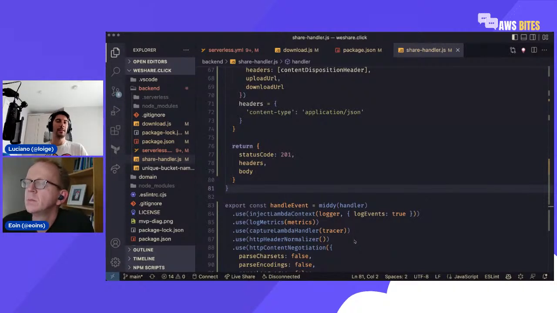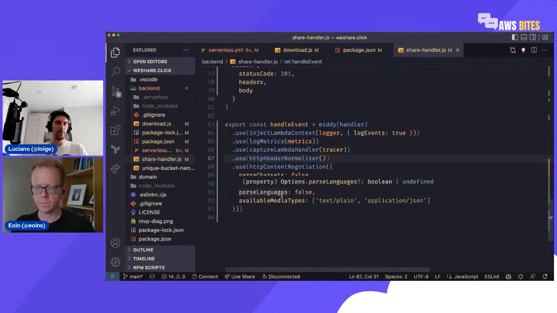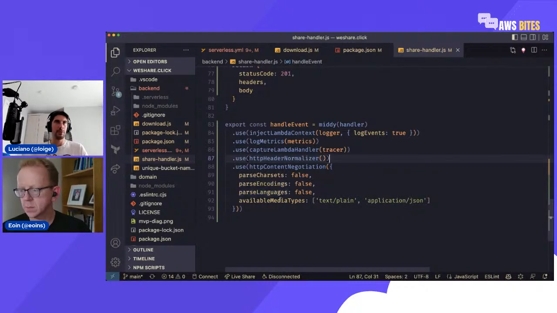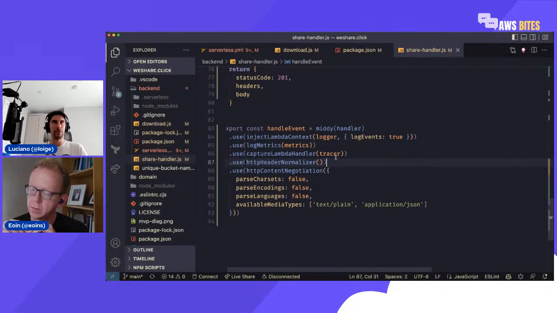Exactly. So it just tells us, based on the user preference and what you told me you support in this configuration, this is the best that we can possibly do. But then we still need to use that information and implement a different piece of business logic. Now, there is also a response serializer middleware we use in combination. So we could have used that as well, but I just wanted to keep it simple. So we could have implemented different serializers and implemented our logic as a serializer instead.